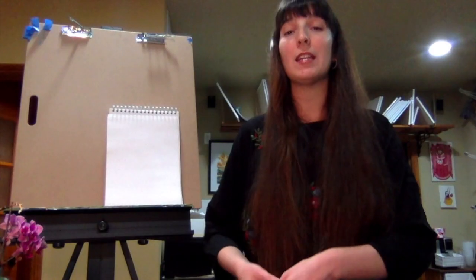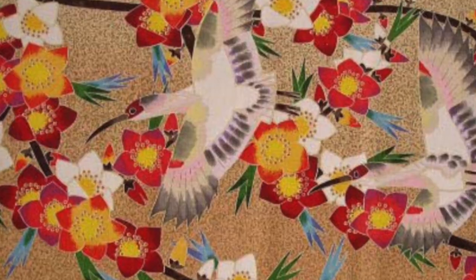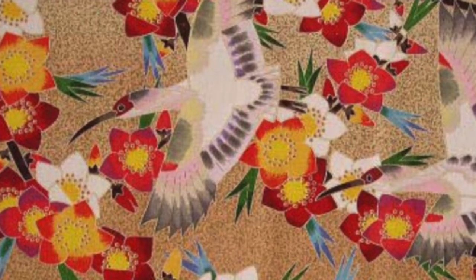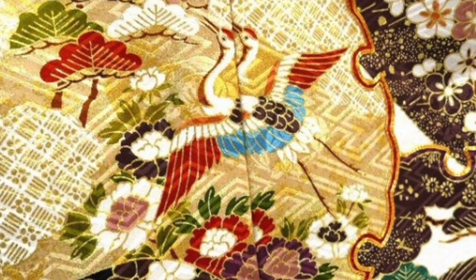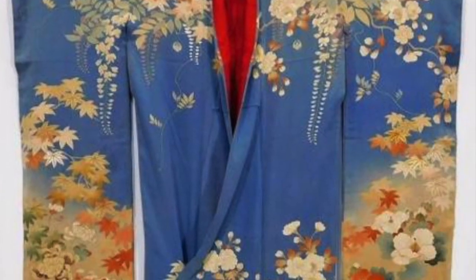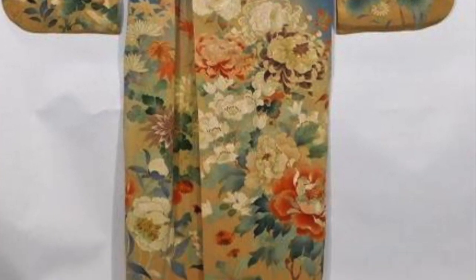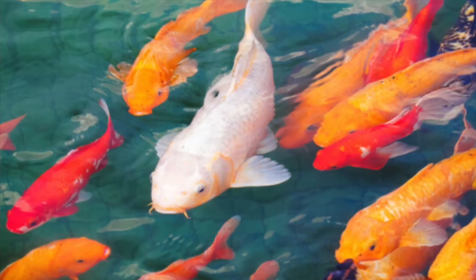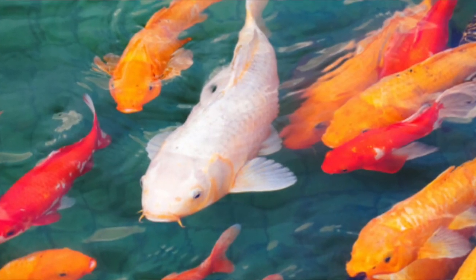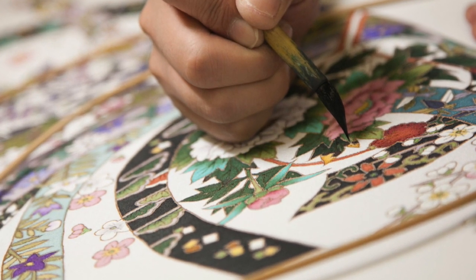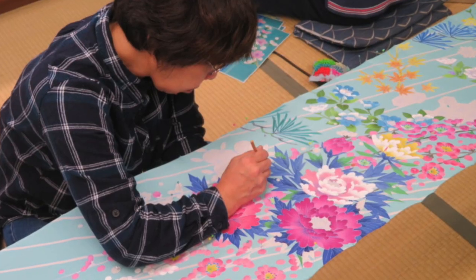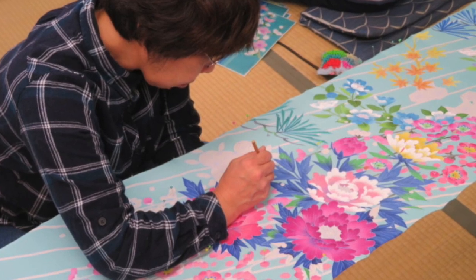Alright, so now what's really exciting about Japan is all of the beautiful patterns we see in the fabrics. So they have beautiful silk fabric kimonos. And so we're going to look at those. We are also going to look at some beautiful fish. And you might be able to guess which fish. And also we're going to be looking at the beautiful way that these fabrics are created by hand. And it's still done that way today.